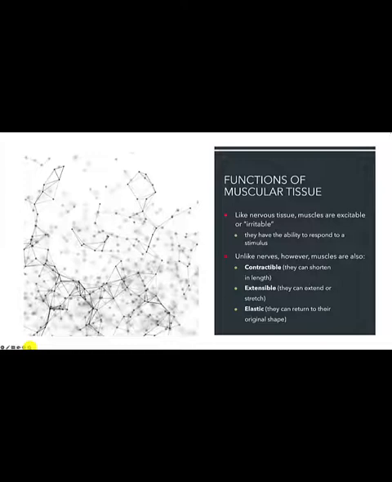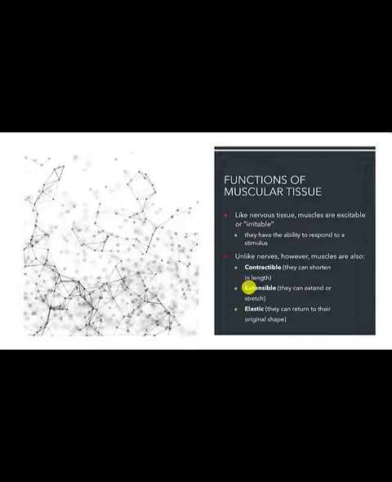So unlike the neurons, skeletal muscle can contract. Neurons do not have the ability to contract. Muscles are extensible, so they can extend and stretch. One of the reasons we're talking about extensibility is because when we get to our first lab, we're going to be talking about functional movement screening or functional movement assessment, which will look at certain muscles that have been stretched out or elongated for far too long, called overactive muscles. And then we're also going to look at muscles that are shortened and consistently tight and overactive. So that would be the opposite end of the spectrum.